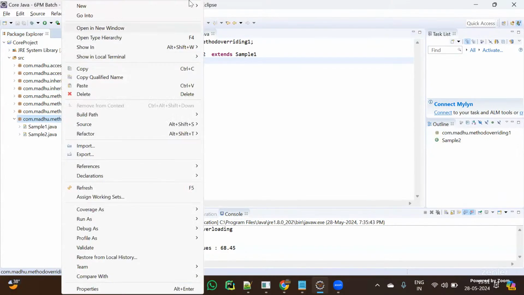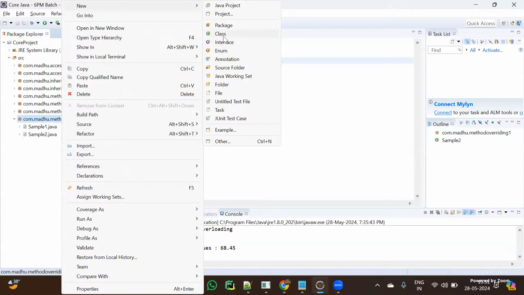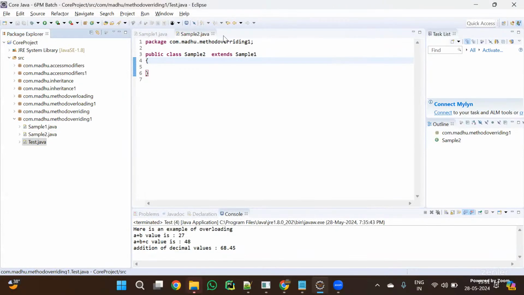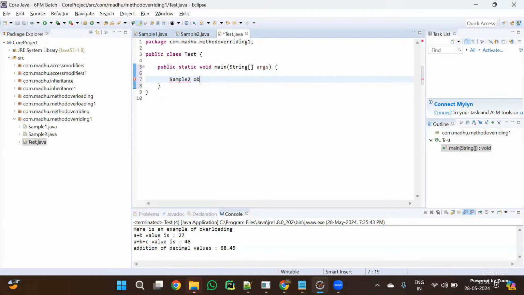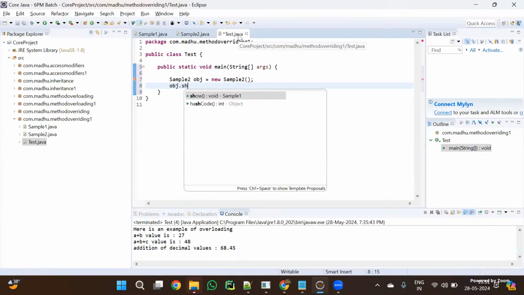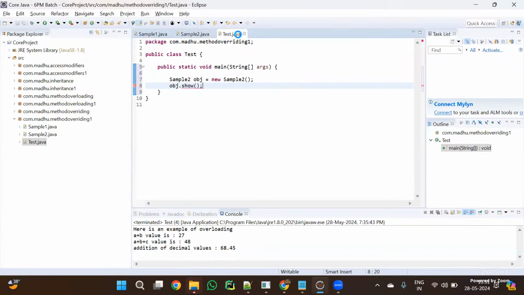Let me create a class called Test. In this Test class, let me create the main method: Sample2 obj is equal to new Sample2, obj.show. What would be the output here?